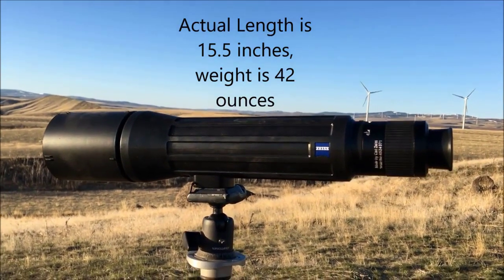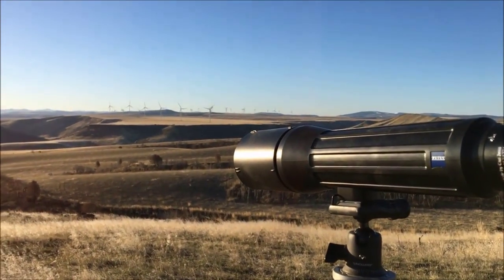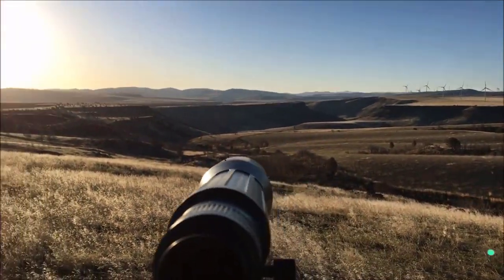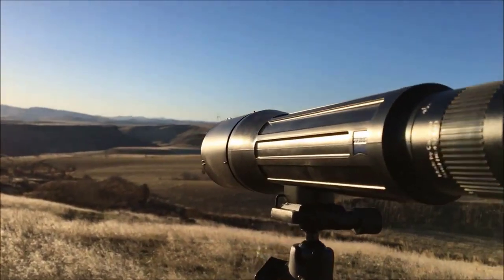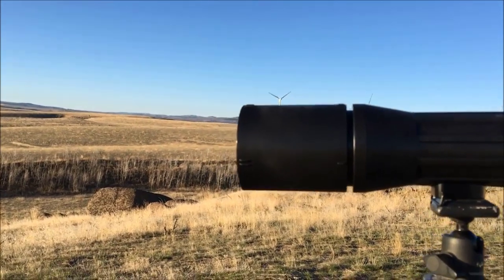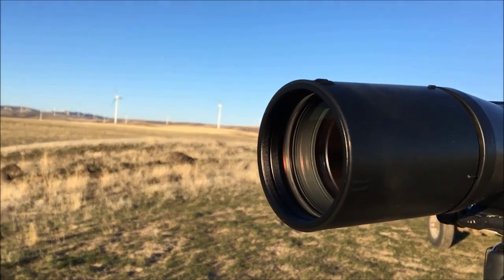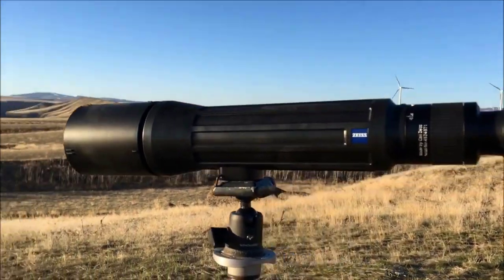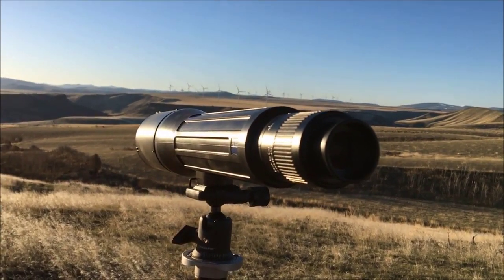With a robust build, German glass, and an optimal magnification range for hunting, the Dialt will be your perfect companion out in the field. This Zeiss Dialt 18-45x65 field spotter has an alignment sight, tripod connection, and is fully weatherproof. It also has a monoblock construction, delivers high-resolution images, and can be used freehand at high magnifications. Online reviews are few but reveal very high opinions and an extremely impressive overall rating. It's the most popular Zeiss spotting scope on the market right now.